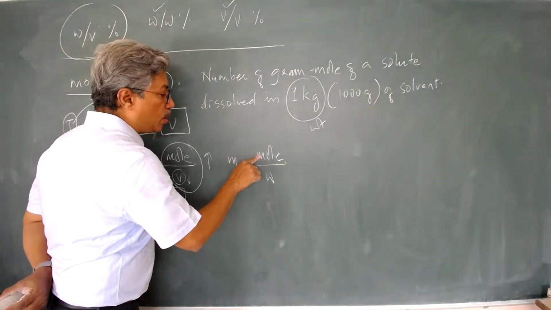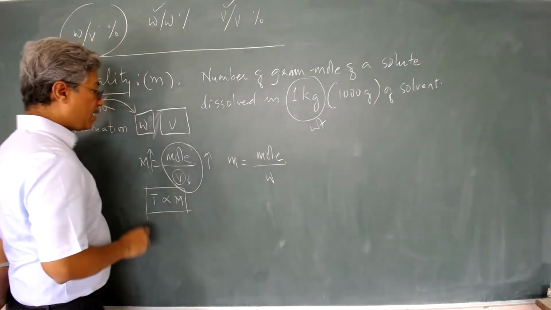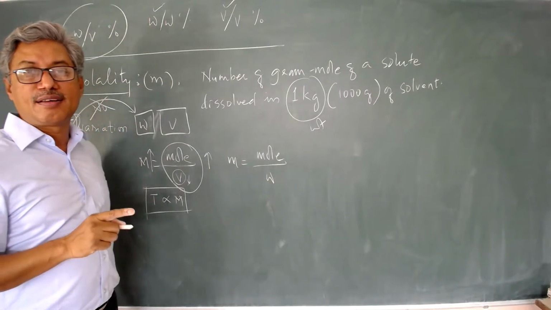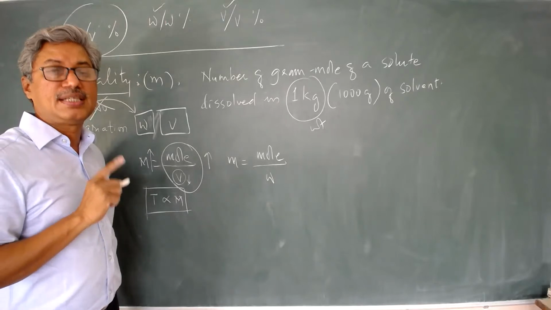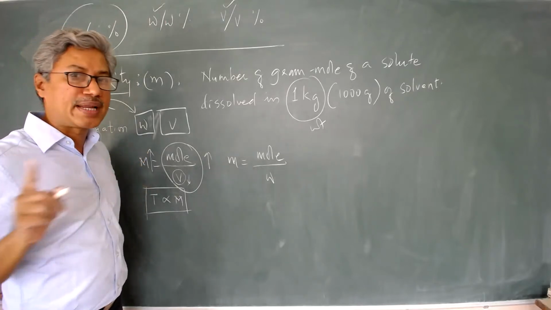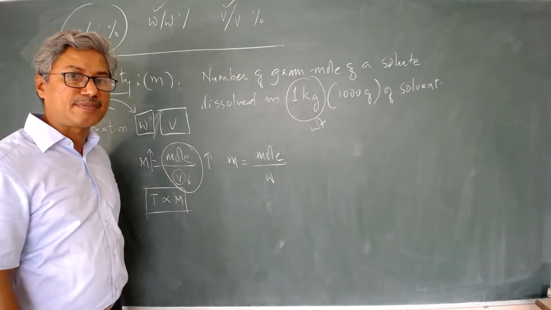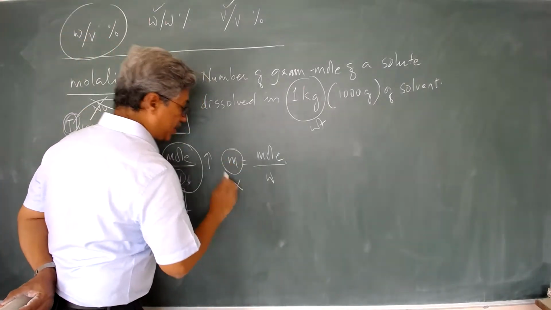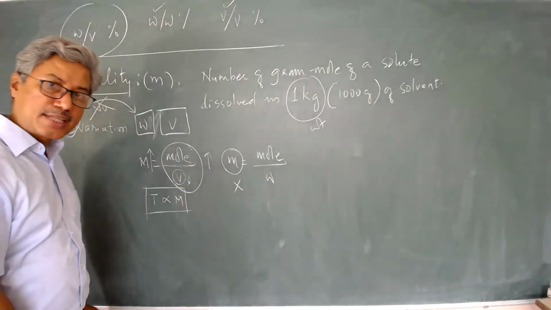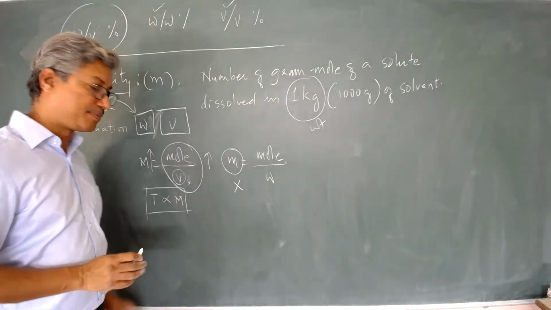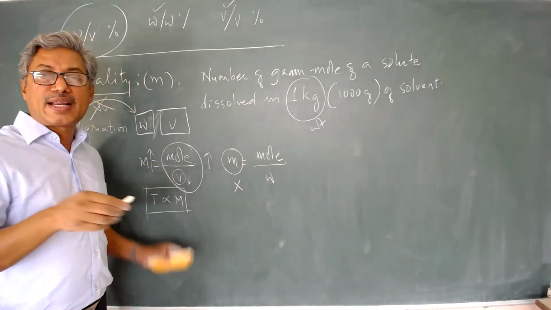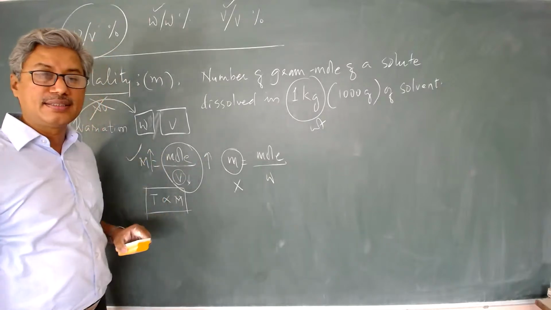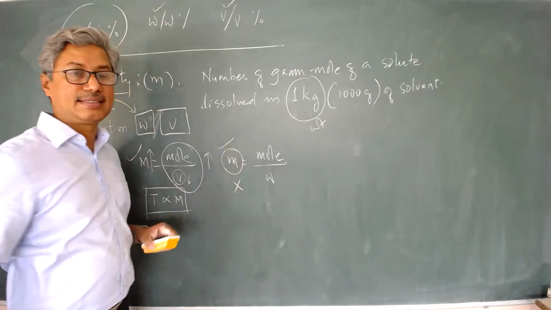Molality is moles per weight of solvent. If you change the temperature, there is no effect on the weight. Change in temperature will not bring about any change in the quantity of the weight of the solvent, and hence molality does not change. Yes, students, this is one of the important questions. Which one will get affected by changing the temperature? Molarity only, not molality.